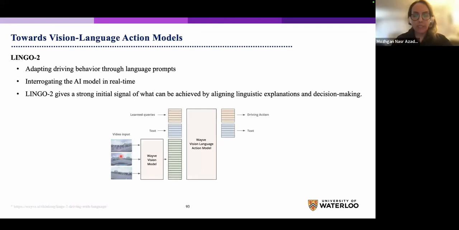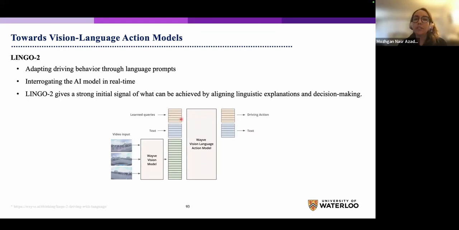I just have two more slides, so let's go through them quickly because the time is over. The future trend: we already saw LINGO-1, where the vehicle was driving while adding commentary. But now Wayve introduced the concept of vision language action models. This means we can give the model a prompt, and based on this prompt, we can have a driving action. The language model actually produces the coordinates, the control rules, and the control sequence for us. So here, the language will be driving or controlling the vehicle.